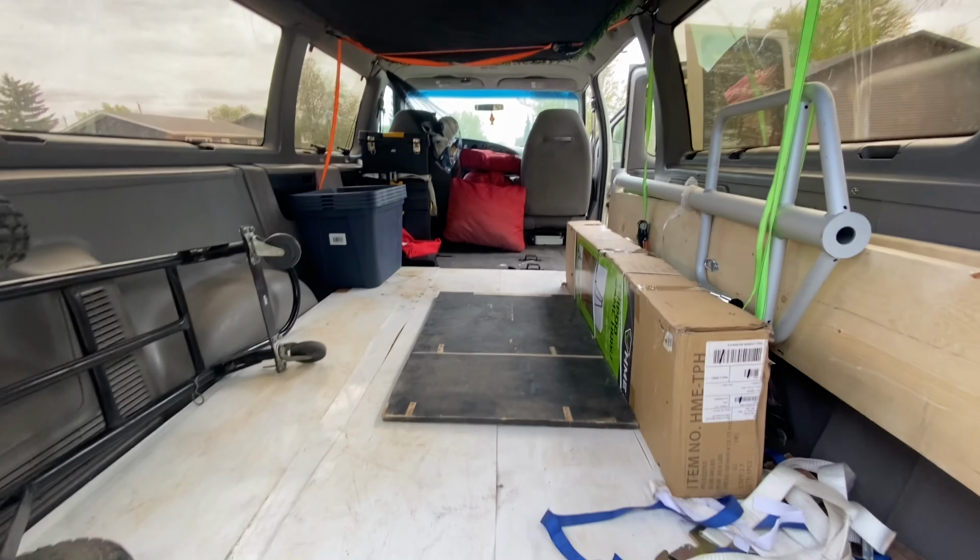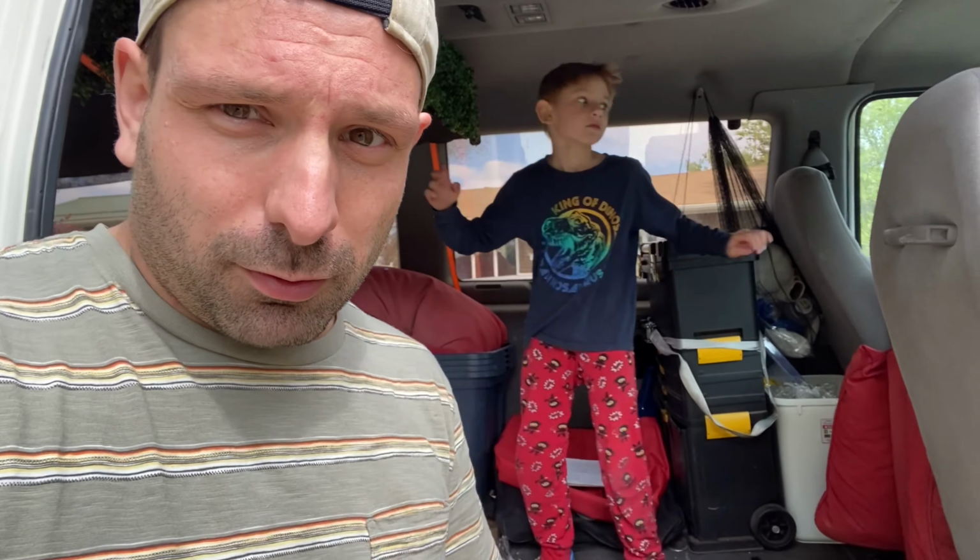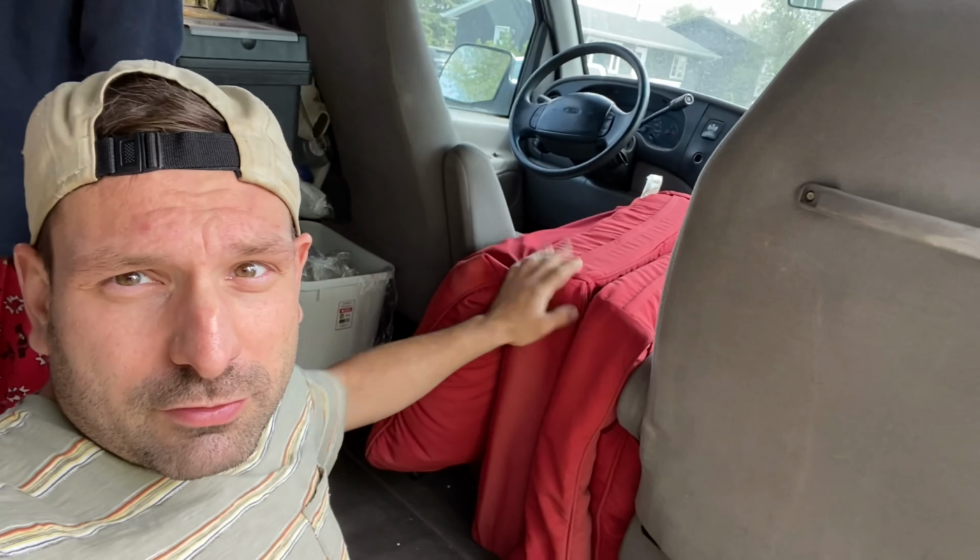So okay, coming in the side door here, I've kind of tried to make it so that I don't have to remember to bring things, so the things are already here for me. So these cushions, maybe it's a dumb idea, but things always rattle around when I have them stored. So I kept some of these, and I'm going to shove them in between things when I'm packing, so it doesn't rattle around. Maybe I'll take them out. I'll let you know by the end of the season if that works or not.